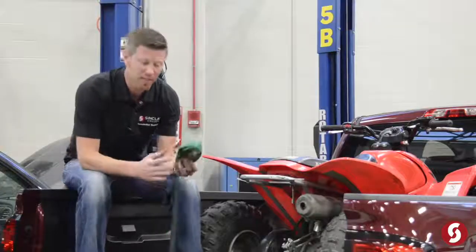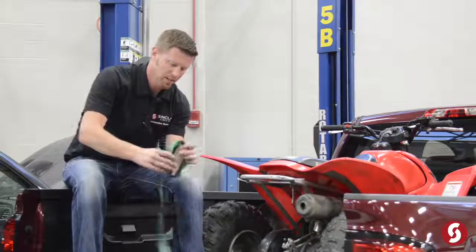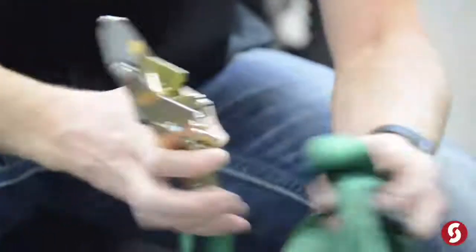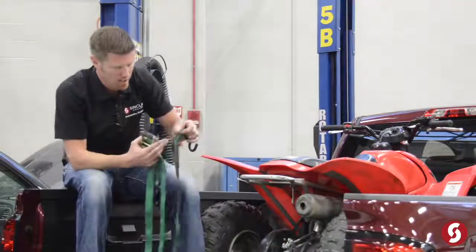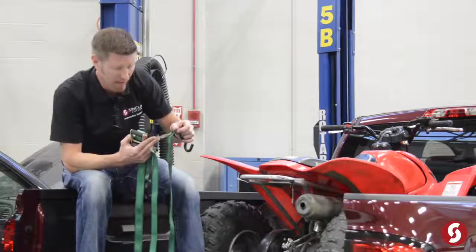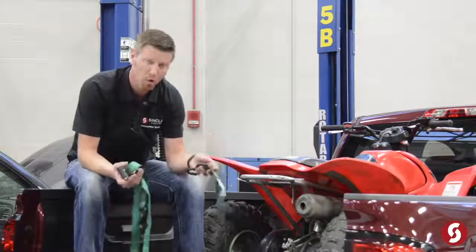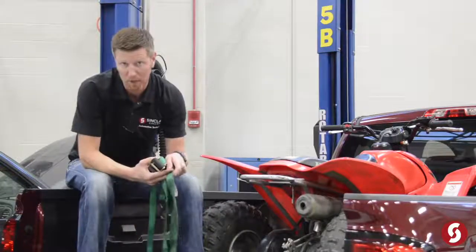Okay, now the third method is a ratchet strap. That is probably the preferred method. And again, they're probably going to be all tangled up like an extension cord. But once you get it all unraveled, you want to take a look to find out where the tag is. This one is actually rated at 500 pounds. So again, this is rated at 500 pounds. That means the breaking point would be 1,500 pounds, which again, I would want to use the 500-pound rating.